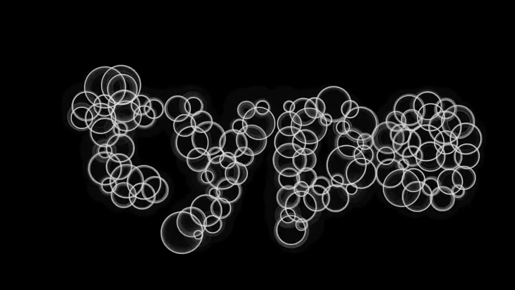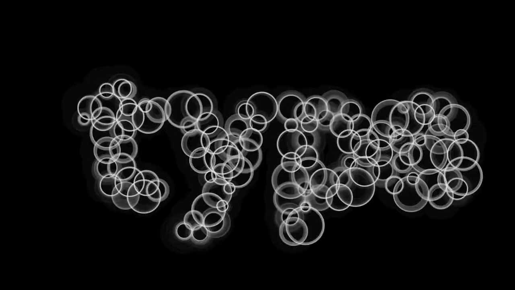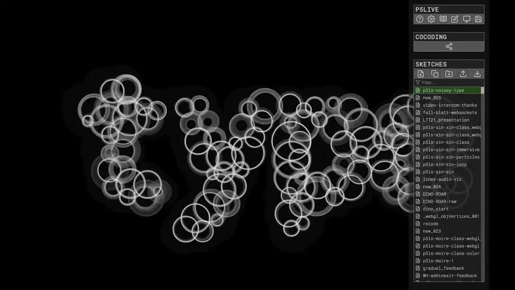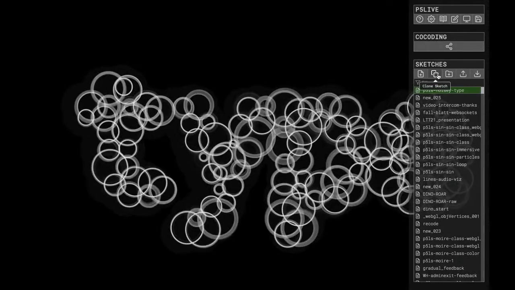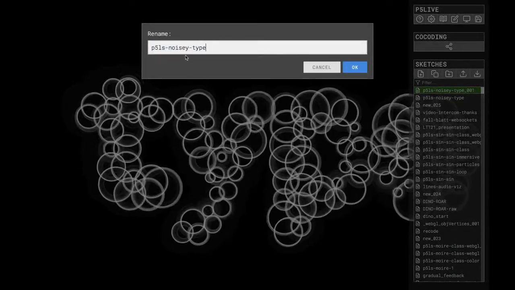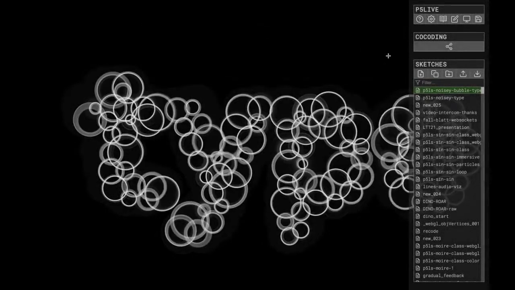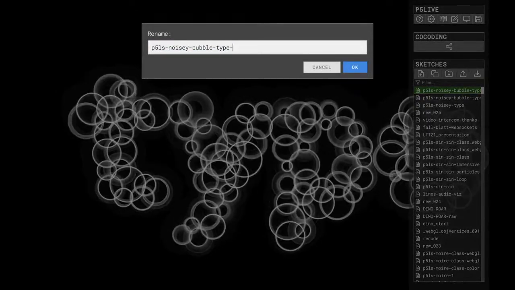This is also where it might be interesting to switch to P3D or WebGL and let those things like Z index fight and jump into each other's space because they're all sitting on the same plane. So I'm going to test that out. And I already changed the sketch quite a bit, but I'm going to clone it once, rename it to like noisy bubble type, and I'm going to clone it again and tell it that this one's going to be about WebGL.